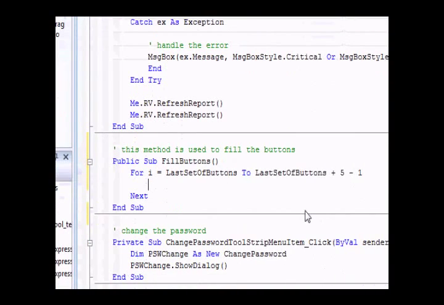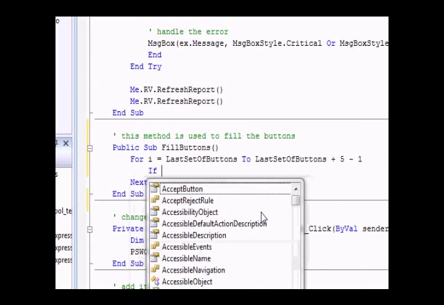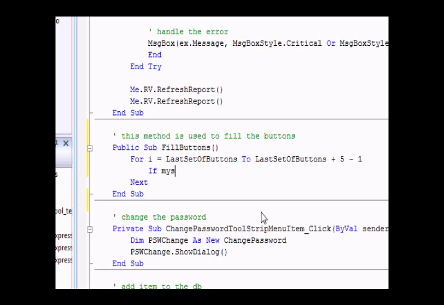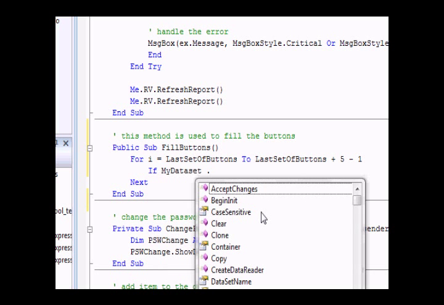So if my data set dot the table name, what's the name of that?